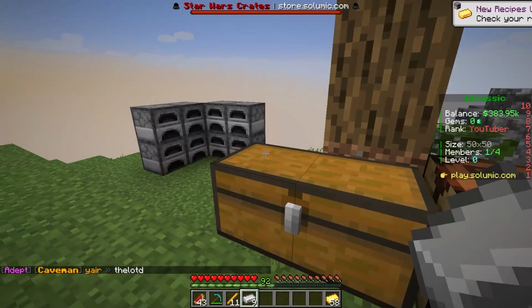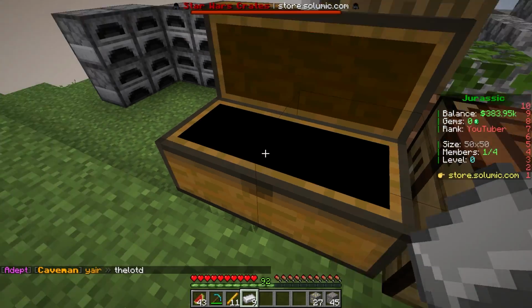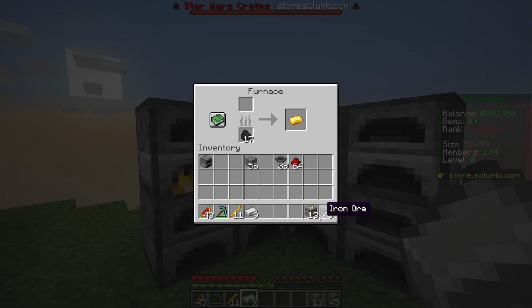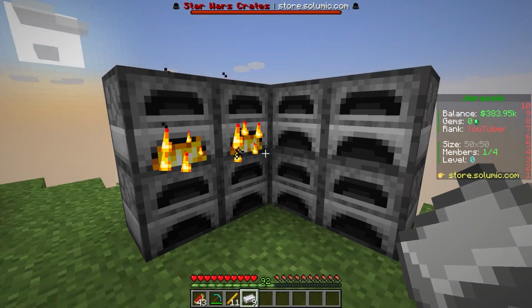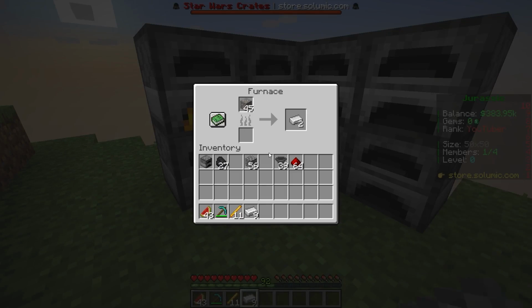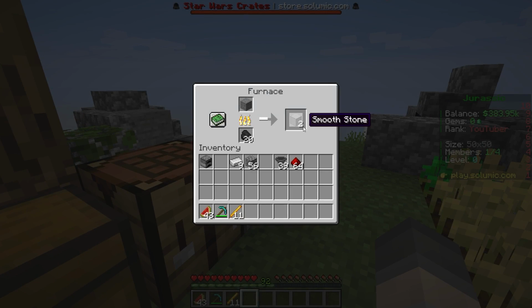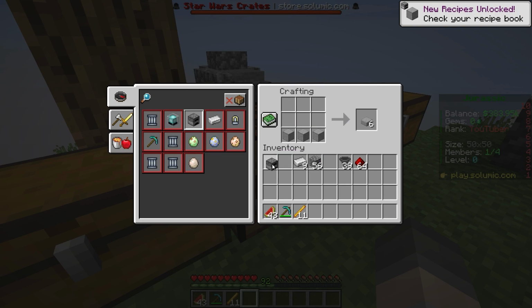We can put that gold away somewhere. Oh, look, some ores in here. We haven't started smelting yet. Get them smelting. Cool. Is this cooked yet? Nearly. Smooth stone. Alright, 3 smooth stone at the bottom. Then the furnace, and we put a hat on it. And we got a blast furnace.